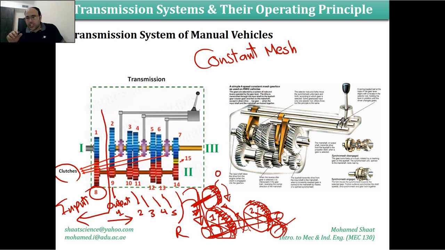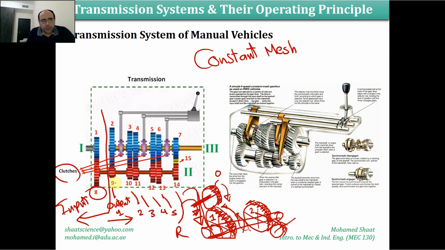The speed that any gear gives depends on the diameter of the gear. As you change the diameter, you're already changing the speed that you could receive through these two gears. For any two gears, there is a driver and a driven. You got it? So the speed depends on the diameters, the size, and the number of teeth as well. But forget about the number of teeth, just focus on the size for now.